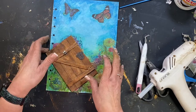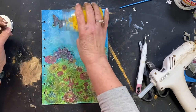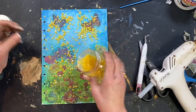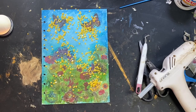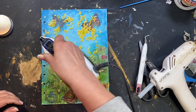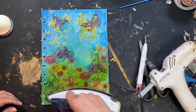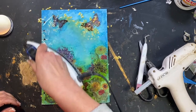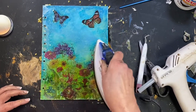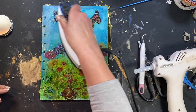Okay, so I'm going to go ahead and put wax on here. I'm only doing that because I really want it on there so it'll seal it. I'm taking a few of my wax pellets. I can do it on this mat because it's heat resistant, and that's probably too many. I've heated up my iron to a low temperature, and all I'm going to do is go like this. It works. It's so fast, and it dries super quick. What this will do is seal it, without having to go over the whole thing with something like Mod Podge, which reactivates your distress oxide.